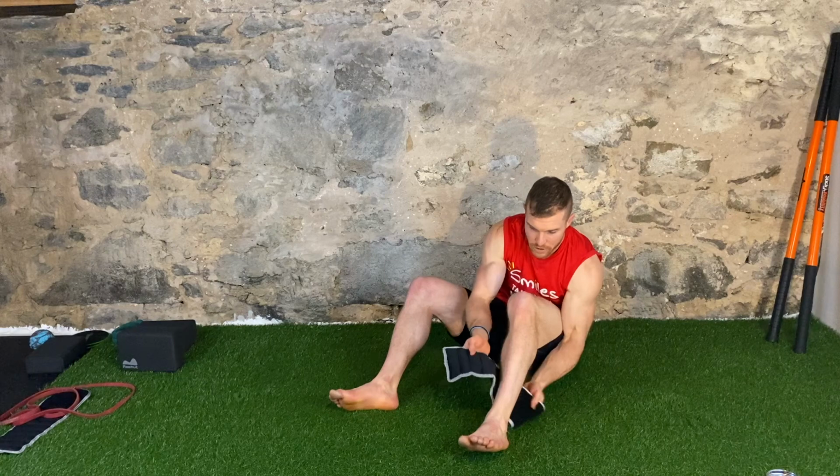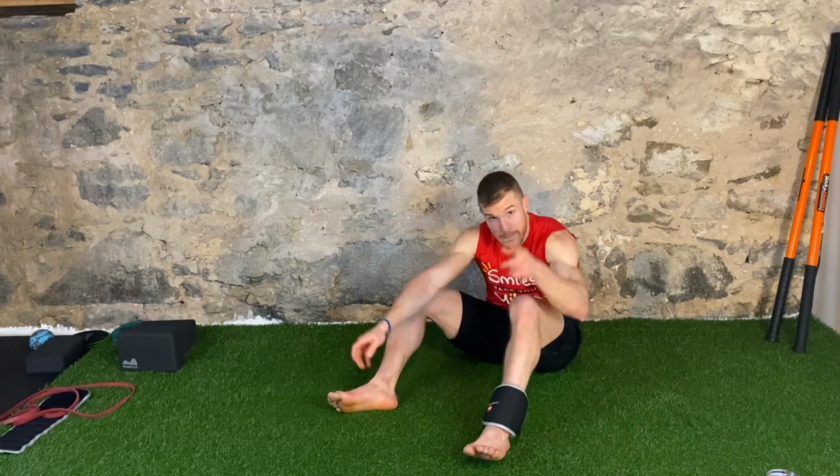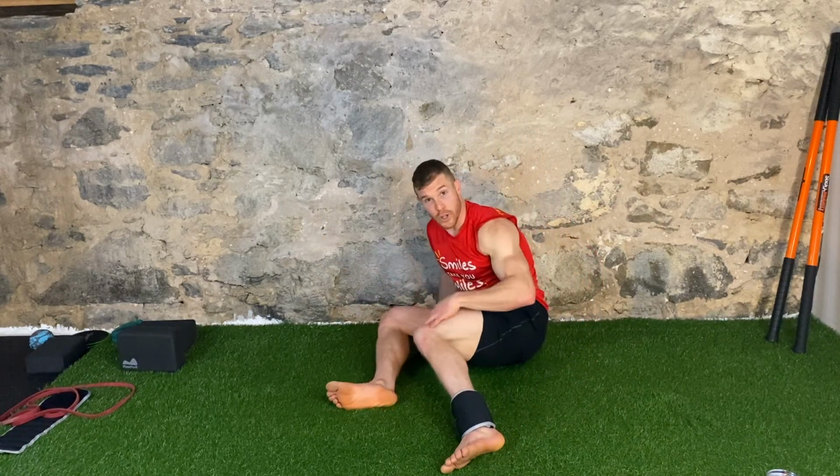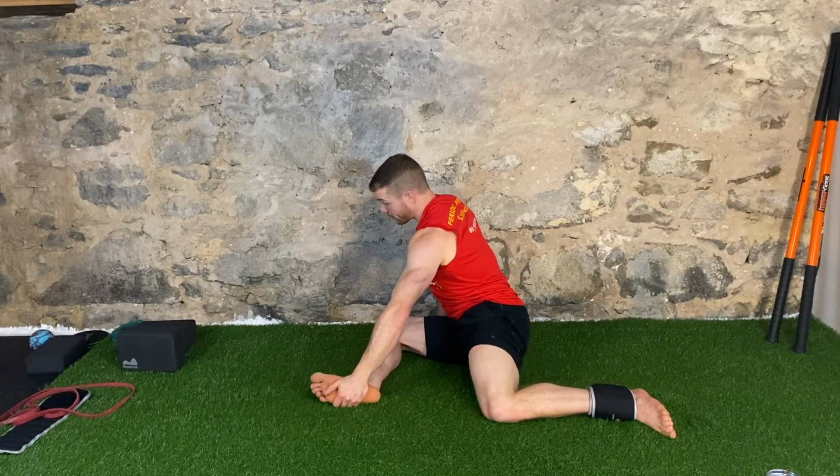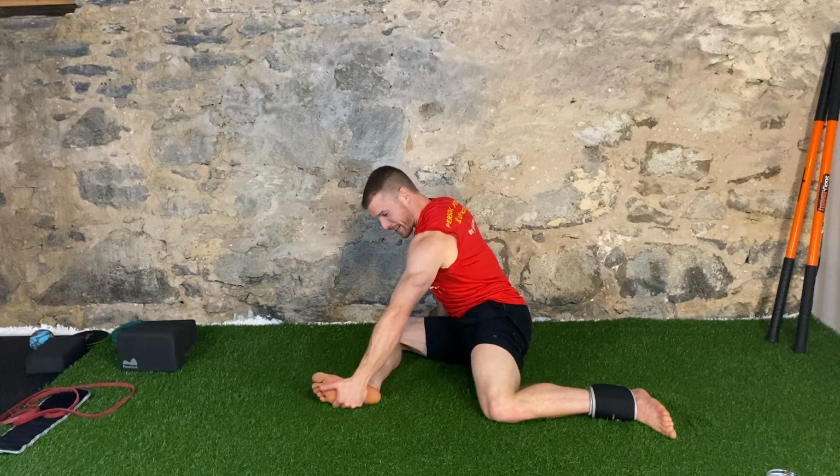Now, up to you. You want to go ankle weight? You go for it. If you got a partner, they can just pull on your leg. This is going to be tough for me. I'm going to be honest with you with my left leg. Okay, here we go. Get ready for the smiles.